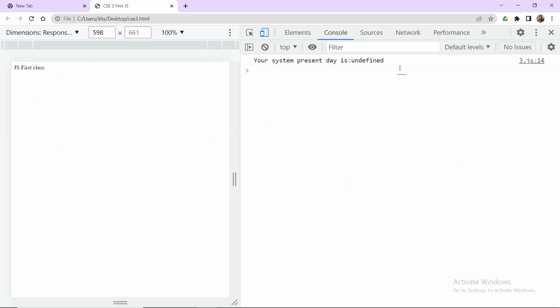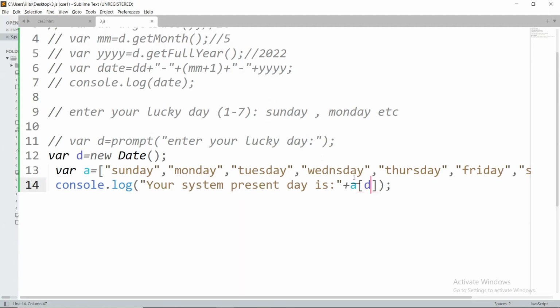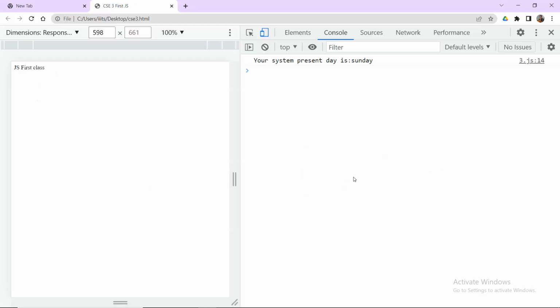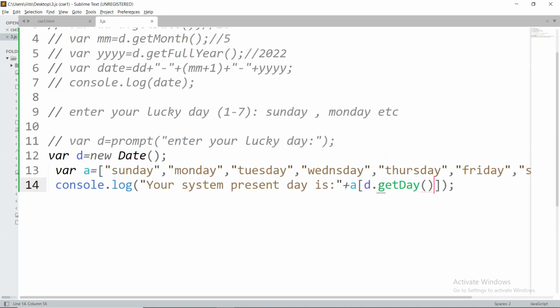Your system present day is undefined, it is saying. Okay, fine. You need to use a method called getDay, right? d.getDay. You can observe the output. Today you are going to get as Saturday. Your system present day is Sunday, because here the getDay method is going to return the value as 0. In the 0th index position you have Sunday.